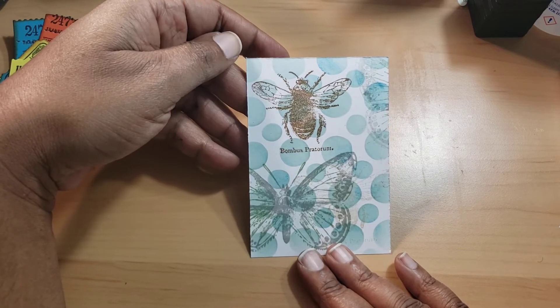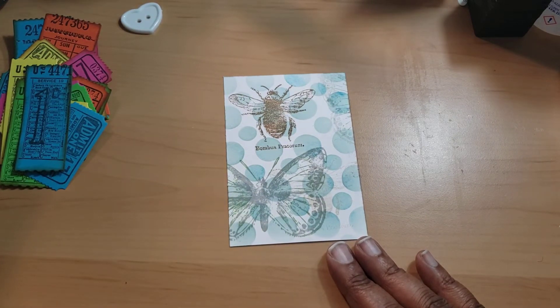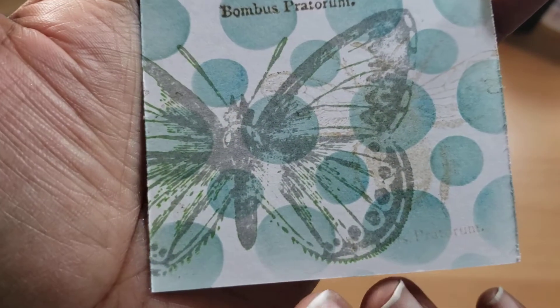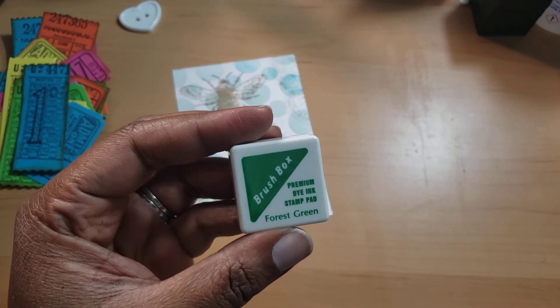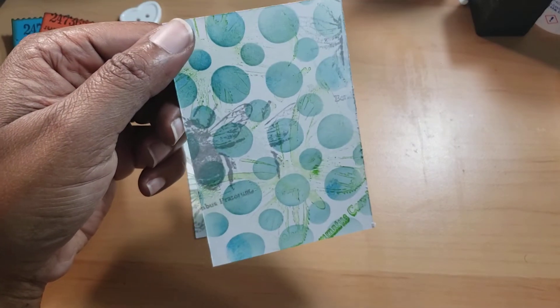I used Gathered Twig and the gray — the Hickory Smoke, which is gray. Originally I did green first; you can see that green tint right here, and then it goes into gray. I thought that was really cool. The Brush Box ink says premium dye ink stamp pad — I'm not sure who Brush Box is, but I like using it. A lot of the inks I have that are not Ranger or Memento are from these stashes and they still work really well.